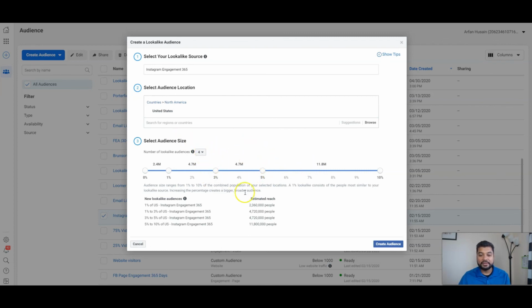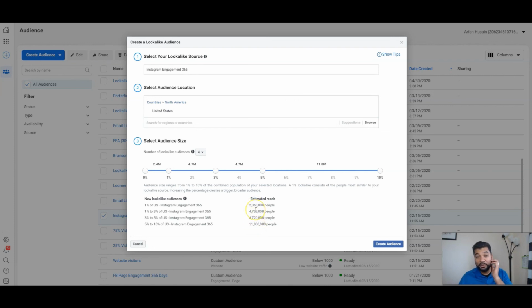And what happens is when you create it like this, it's going to create these 4 different lookalike audiences for you. So you're going to have the 1%, the 1 to 3, the 3 to 5, and the 5 to 10. And boom, you just have 4 lookalike audiences in total. If you do the math on that, let's just round these up. So we have 5 and 5 and 12. That's 22 million plus 2 million.